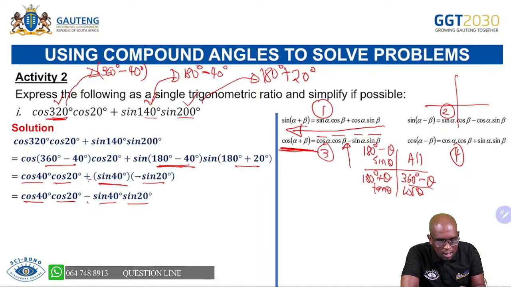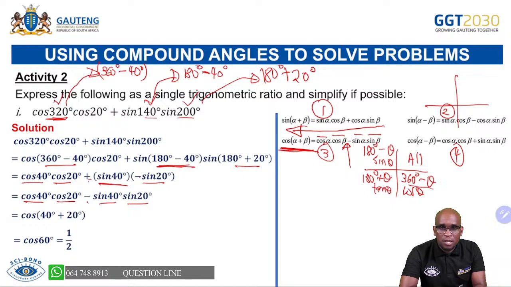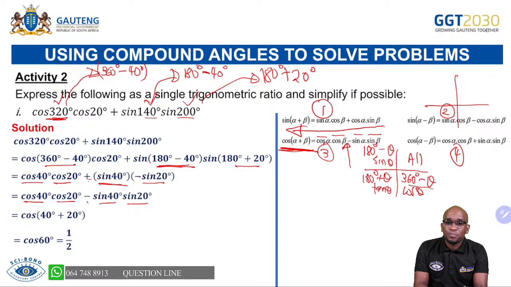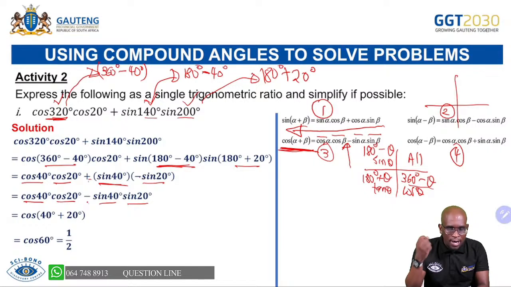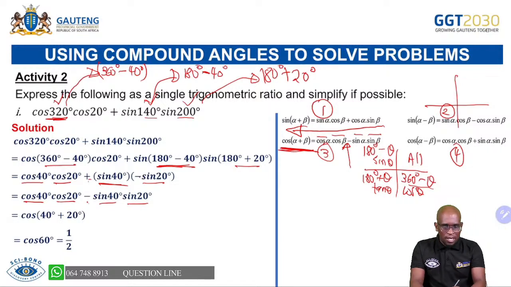So this would be the cosine of 40 degrees plus 20 degrees. Cos of 40 plus 20 is the cosine of 60 degrees, which equals a half. So that's how you were supposed to work this one out. Cosine of 60 degrees, which is a half, you reduce to a single trig ratio, and then from there you found that it is the cosine of a special angle, so it gives us a special ratio, which is half.